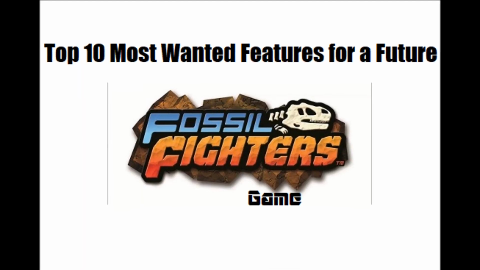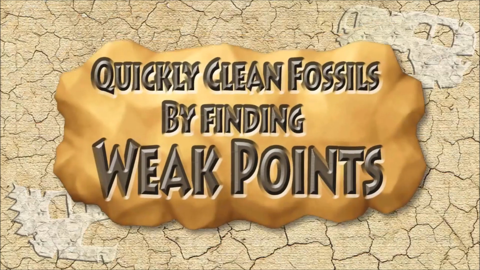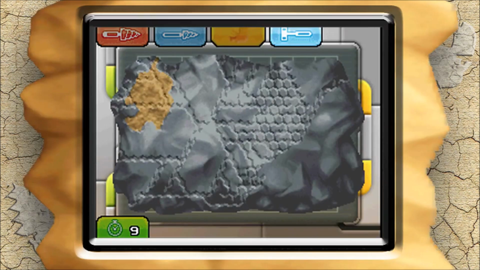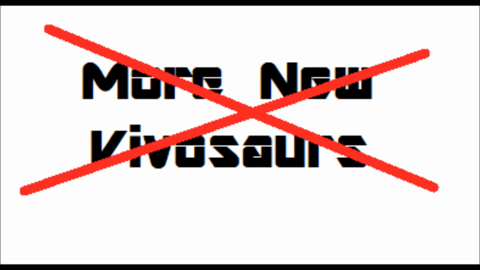Today, we'll be counting down my top 10 picks for my most wanted features for a future Fossil Fighters game, possibly for the Nintendo Switch. For this list, we're looking at features that were in some Fossil Fighters games, but for whatever reason, were dropped, altered, or forgotten, as well as some new ideas that could be implemented in a new game, if there should ever be one. However, we are excluding more new Vivosaurs and the like as an option, because, I mean, come on, that should definitely happen in a new game, right? And there might be some spoilers in this video, so you've been warned.